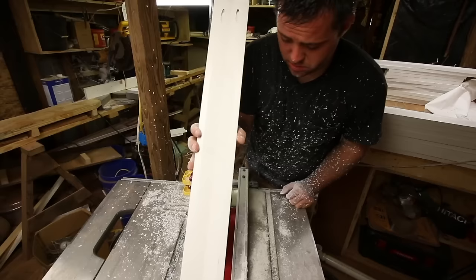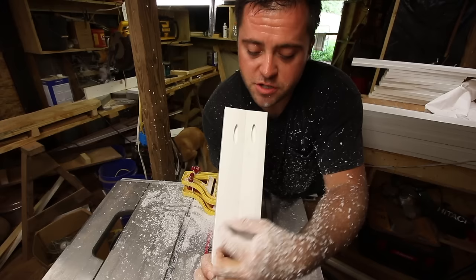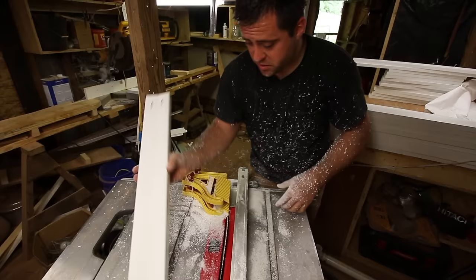So you can see that I have that V. It comes right to the center. I'm not over removing material. And I have about a half inch. Personally, I think this is a little too much. I'd rather have about a quarter inch to 3/8. So I'm gonna move the fence over just to see here.